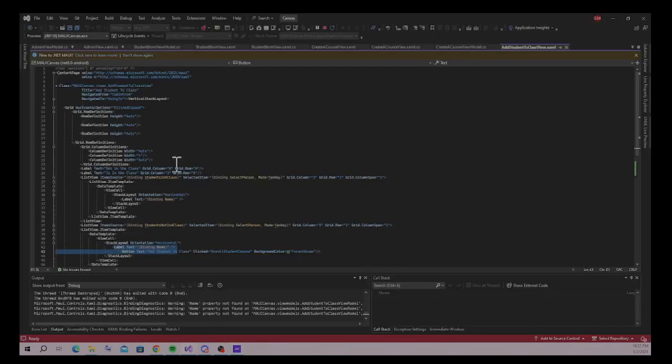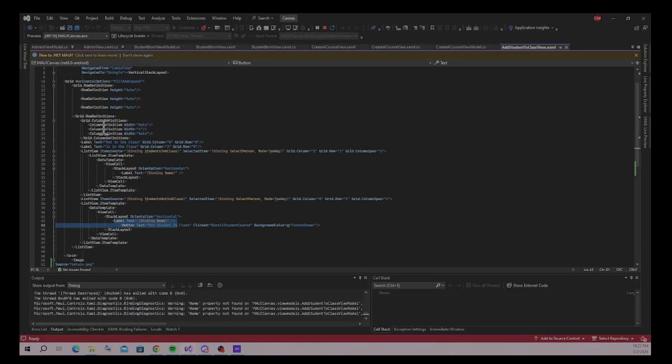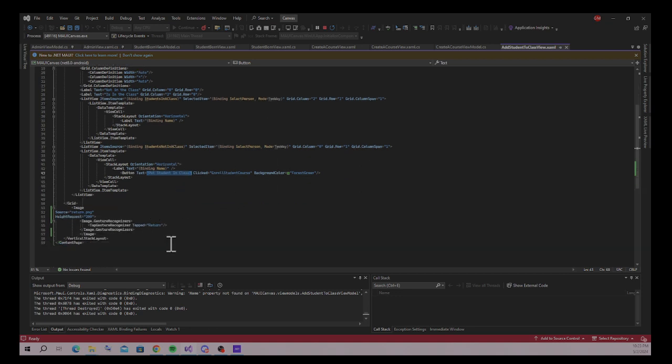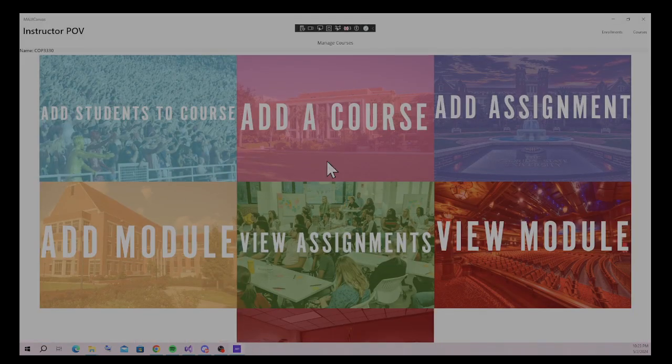So, as we can see, this is what it was showing. Not in the class, who is in the class. Okay, this is our button that says put the student inside the class. There's our background color. And then this shows students that are not in a class and students that are in a class. So students that are in a class are all the way on the right, and the students that are not in a class are all the way on the left. And then we can just return. So, relatively simple to add a student.